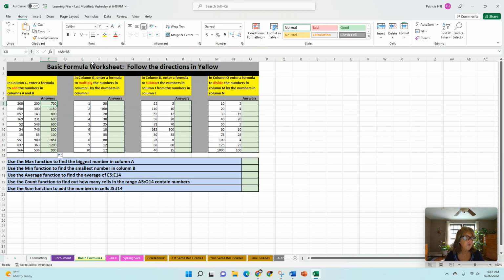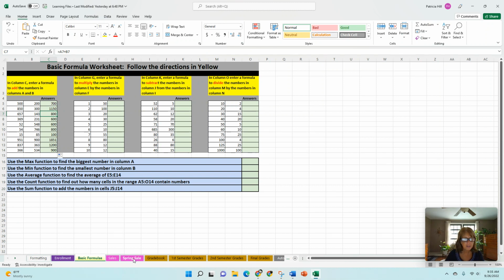If you look in the formula bar, you can see that that formula is equals A5 plus B5. So the next one is equals A6 plus B6. And the next one equals A7 plus B7. So it detected a pattern and it copied it through the range that I specified. That's a relative cell reference. And that's the default cell reference when copying formulas.